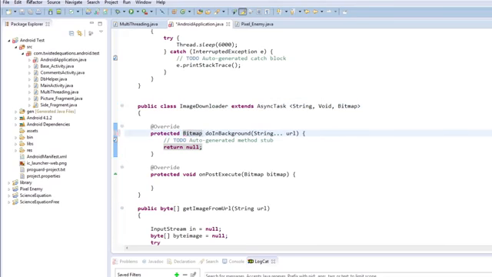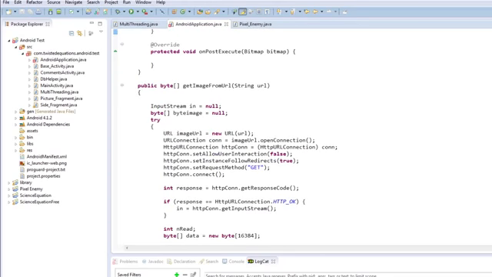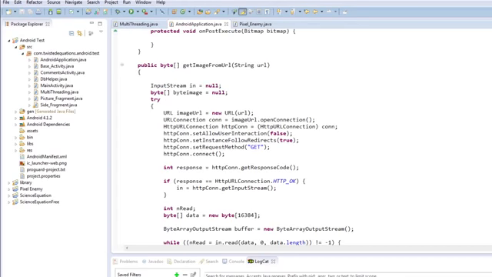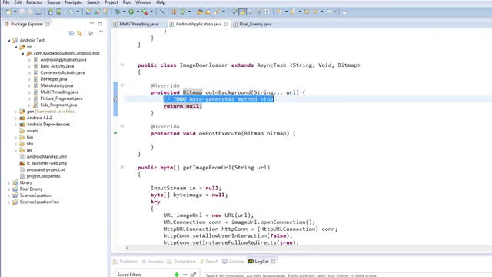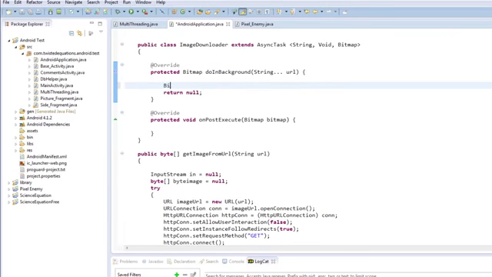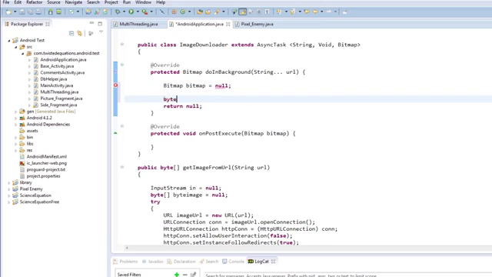When you see the code working, it's going to work. So we're going to use this thing here, which gets the data from a URL as an image into a byte array, and then we'll process that byte array. So this is just a quick and dirty way essentially of getting our image ready. So what we're going to do is we're going to say bitmap equals null for now, and we're going to make a byte array.